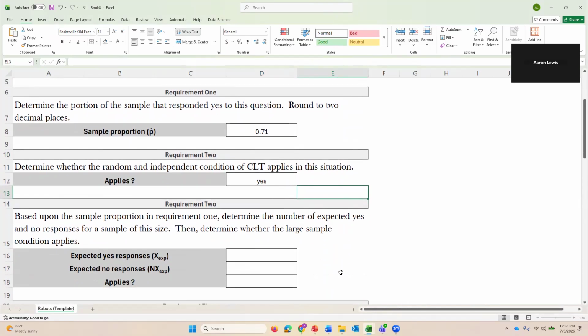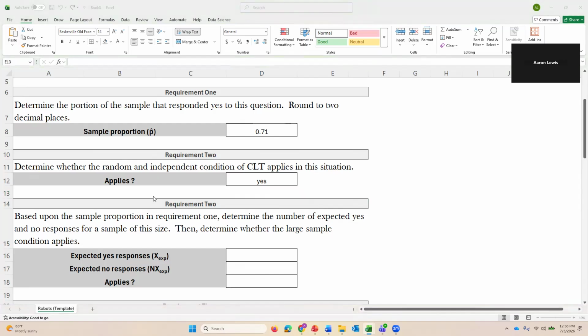And then this other number that's very important for CLT is 10. The first one is you need to have a large enough sample, and you need to have a proportion within that sample where you would expect for any survey that you give that at least 10 respondents are going to respond for each of the variable outcomes that they could have. In this case, is our survey big enough, and with the proportion that we're given, could we expect if we did another survey to get at least 10 yes responses and at least 10 no responses?